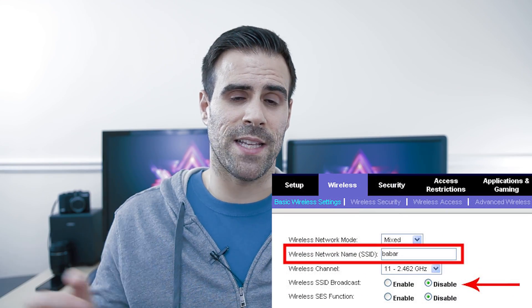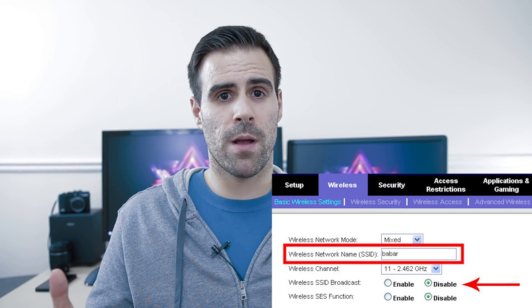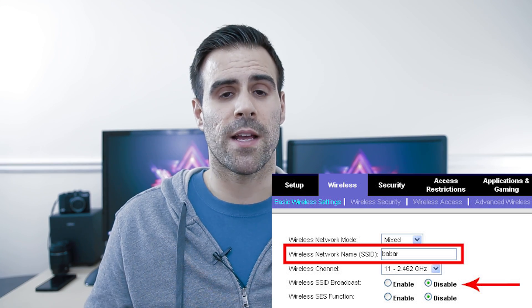So those are my five tips and tricks to help optimize your Wi-Fi network. There's also one more thing I'd like to mention: if possible, try hiding the name of your Wi-Fi network. You know that SSID you set up to name your wireless network? There's an option to hide it, which will prevent people from connecting unless they manually type in the name. This won't stop an experienced hacker, but it will deter some people from trying to connect to your network.